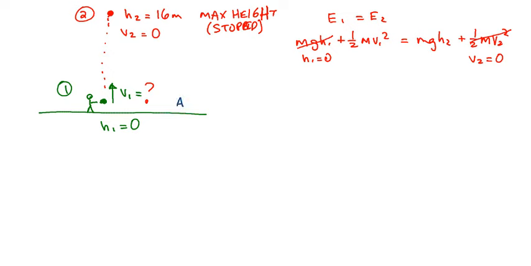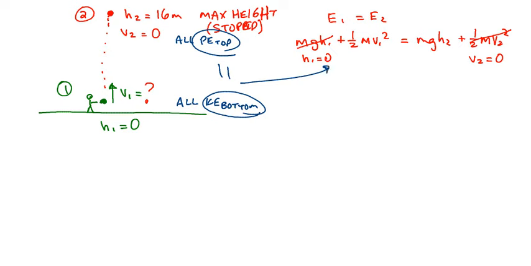It simplifies down. Alternatively, you could come through here and take a little shortcut. You could say, well, there's no potential energy at the bottom, so it's all kinetic energy at the bottom, and there's no velocity at the top, therefore no kinetic energy. It would be all potential energy at the top, and you could set those equal to each other, okay, and you'd end up with that same formula that we have right there. Either way you want to go about it is fine. Write out the whole big mess, start canceling stuff out, or analyze it and say it's all kinetic at the bottom, it's all potential at the top, and set those equal to each other. Either way. The mass is the same. It's in all terms, so it looks like that.